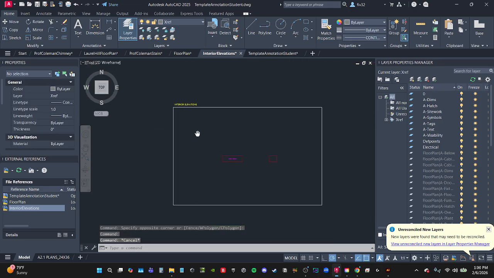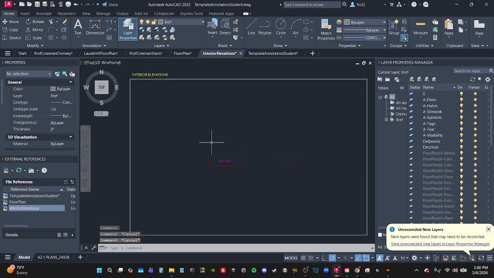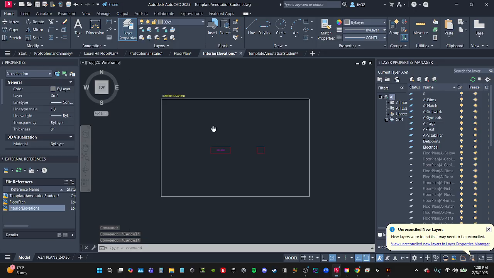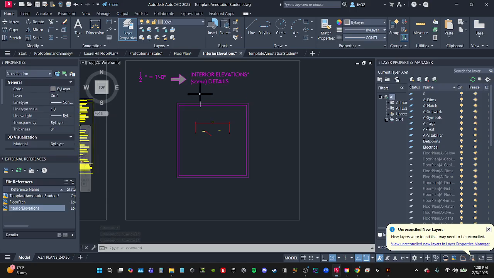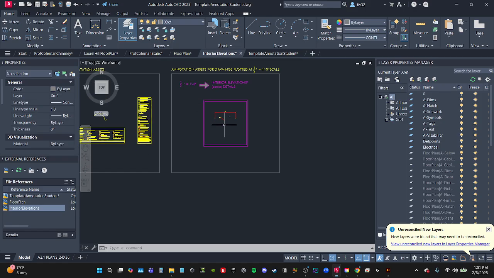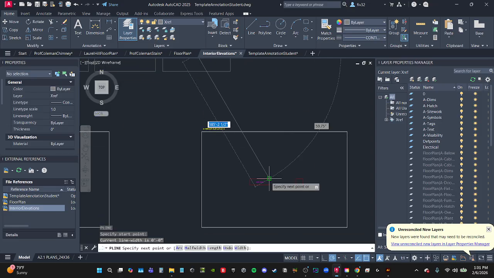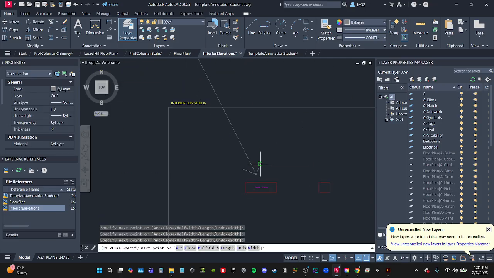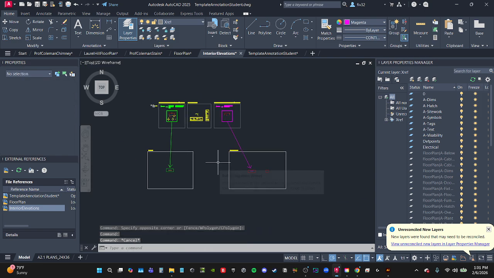And then interior elevations are always printed at a 1/2 inch scale because they need to show more information. So all of the assets from this, which is not many, it's just words, leaders, and dimensions, are going to be at a 1/2 inch scale. So polyline, it's going to show you guys that all of these assets are going to annotate your interior elevations. I'll make those magenta to be color coordinated.